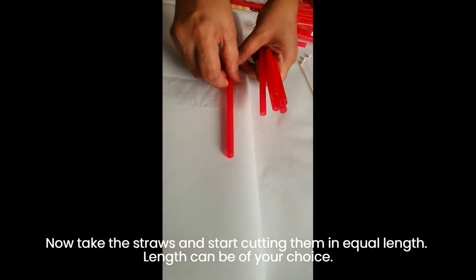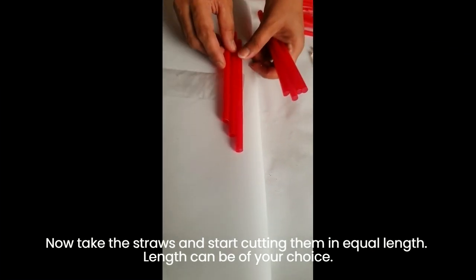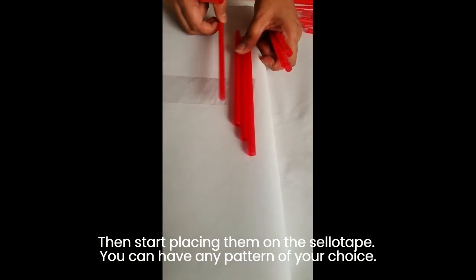Now take the straws and start cutting them in equal length. Length can be of your choice. Then start placing them on the sellotape. You can have any pattern of your choice.